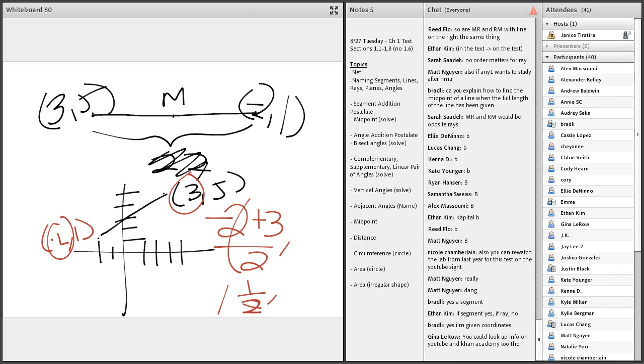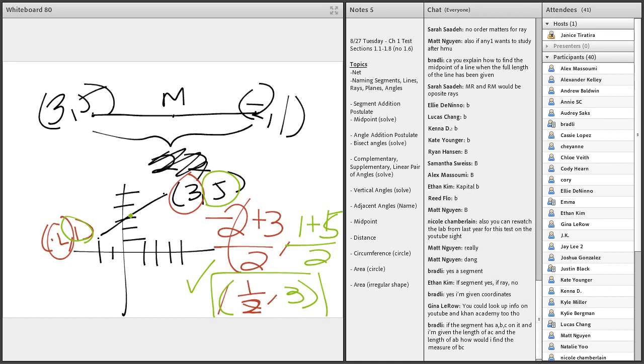That's your new x. Then you add the y, so 1 and 5. You've got to add. You're finding the average. Okay, that's 6/2, which is just 3. So then this is the answer to the question. If I graph it, it's pretty accurate. Here is 1/2, 3, where I'm putting a green dot. That's the middle. So I'm pretty good with the graph and the number. Okay? Yeah, exactly.